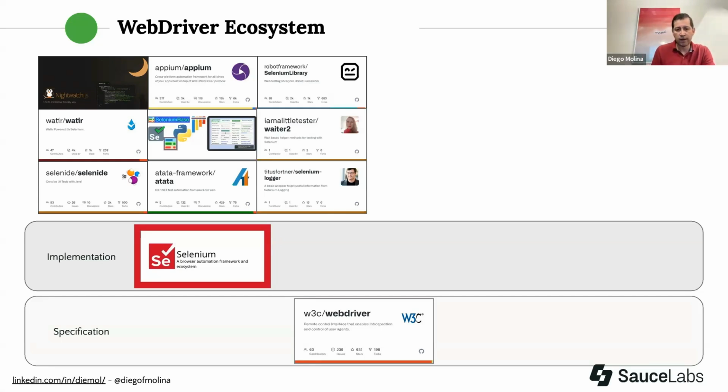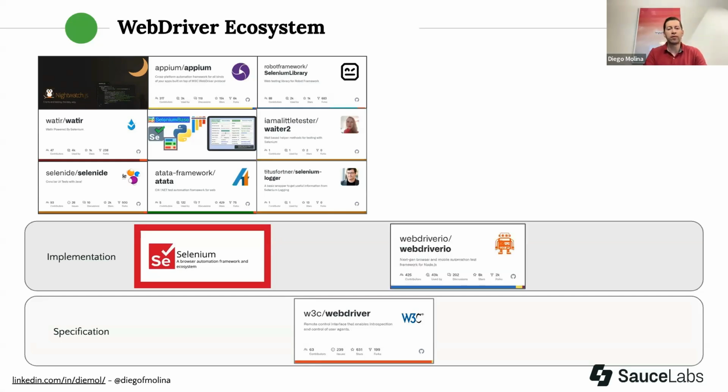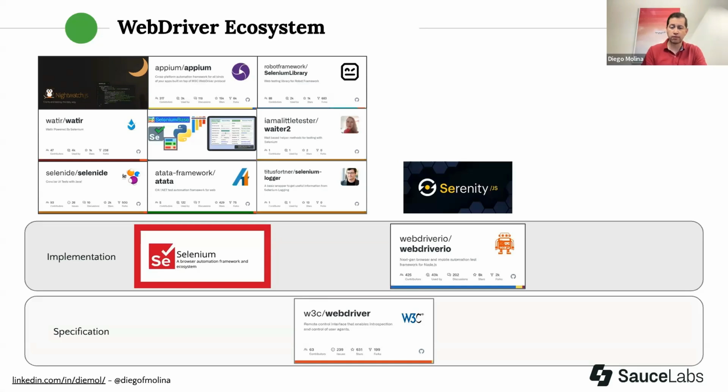But there is also something called WebDriver.io. This is an excellent implementation of the WebDriver standard that has coverage for browser, for mobile, and it's a complete testing framework. It gives you reporting, it gives you assertion libraries, and so on. On top of that, you have something called Serenity, which is a tool that helps you abstract the implementation that is running under the hood.